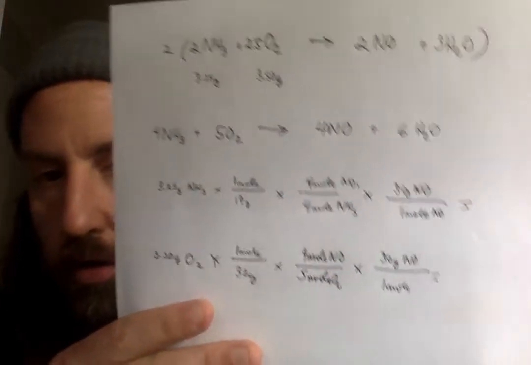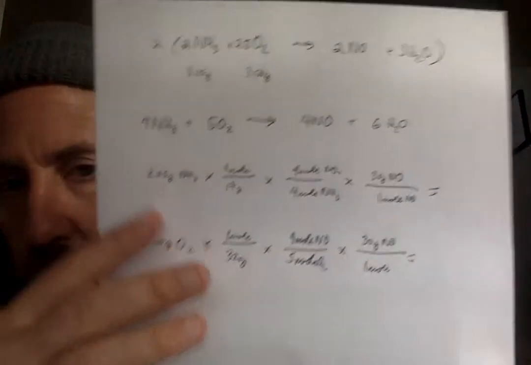32 grams. I get, wait a minute. Oh, no, that's right. Okay. 1 mole is 32 grams. For every 5 moles of O2, I get 4 moles of NO. And again, NO, we're using 30 grams in 1 mole. So there are my 2 sets of ratios there, and I'm going to grab my calculator.